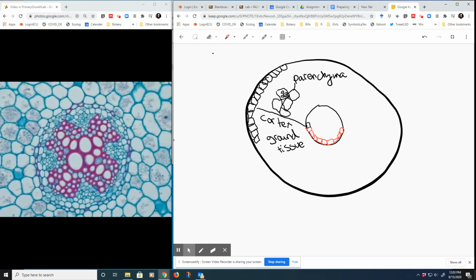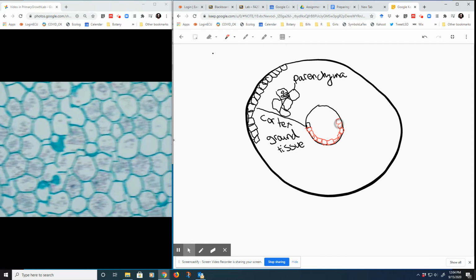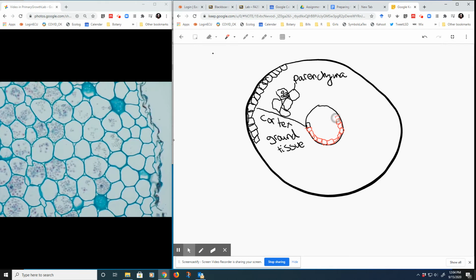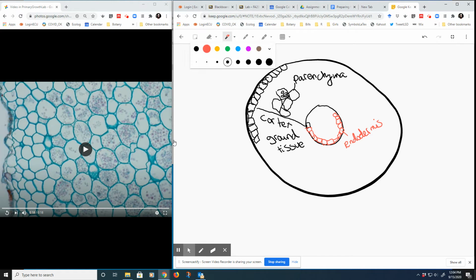It's so common that at one point in time, botanists believed that there was a passage cell in this region, but come to find out, it's just an artifact of producing these slides. So that is the endodermis. That one cell layer there. And then the whole region, once again, is the stele.